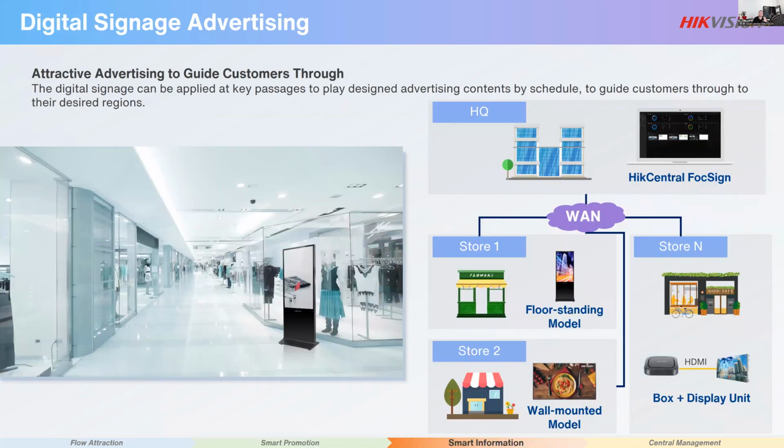And then for the retail side of the digital signage, we've got quite a bit of different products. So just to let you know, this is pretty cool. You have these little designs for inside a shop or outside or whatever the case is, and they're all connected to your HikCentral FolkSign. FolkSign is a software that's designed to help any clients regarding that. So if your HQ is saying, listen, this new double cheeseburger, which we call the Hik Burger, is our new special, and this is the menu, from a retail side, you can send this to all the branches immediately, and everyone will have a display.